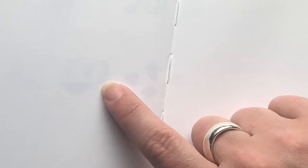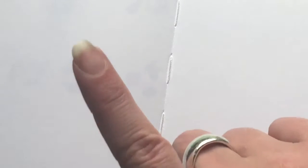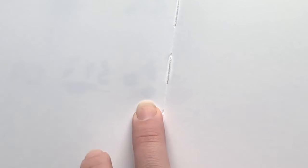Okay, you can see there's a tiny bit of ghosting, and actually in the light and on the monitor it looks much more pronounced than it actually is in real life. I can see far more of that on the monitor over here than I can actually on the paper with my own eye. So I am more than satisfied with that, because I scrubbed quite heavily there when I was colouring in, and that was with a hard plastic nib as well. So I'm impressed, I'm more than happy with that.